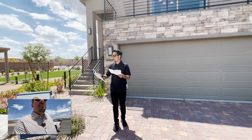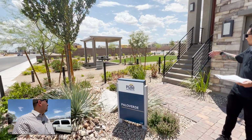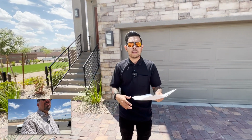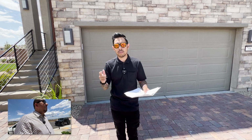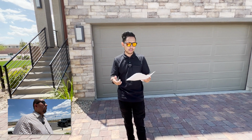They do have the amenity right here. One of the amenities that they have is a dog park with the running area for them. It's not a gated community. The average lot size for this particular builder, majority of these homes are about 3,300 square feet. HOA starts off at $40. There's no SIDs and LIDs, no master plan fee. And there's 153 homes being built in this specific community.